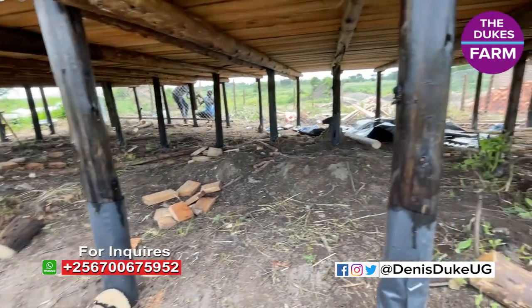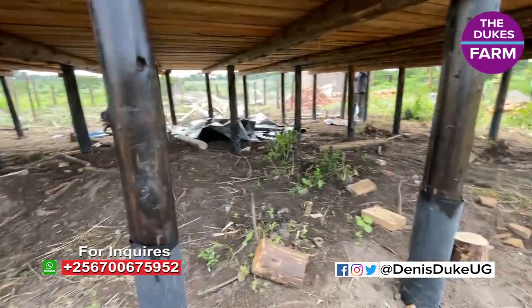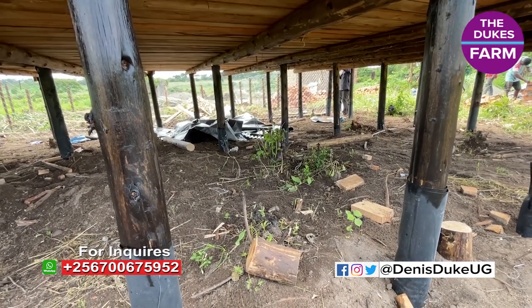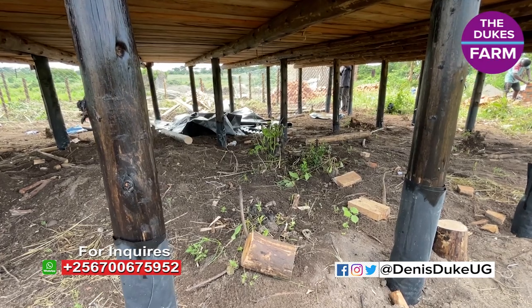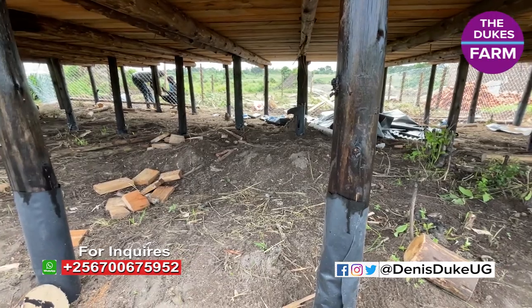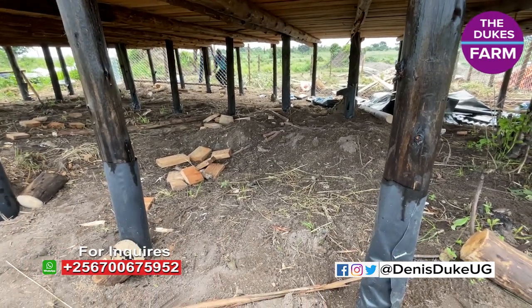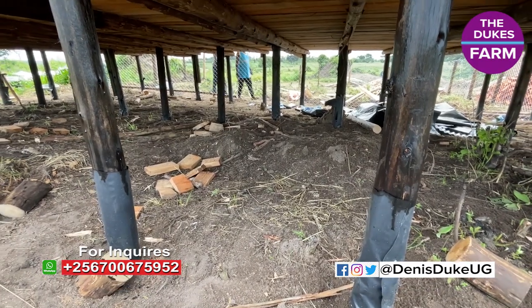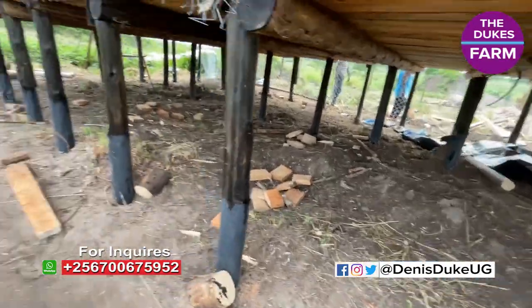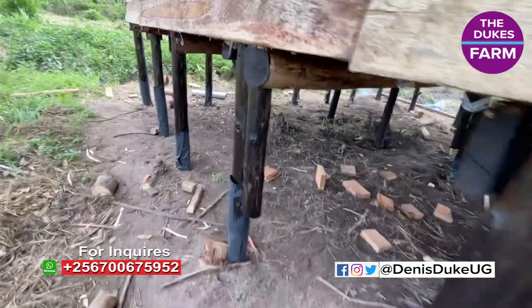Now in a more serious scenario, this place would have probably been covered with marram. Marram is very good for this area because it helps in taking in the excessive water, but also the urine that will be dropped by the goats. Now this area could also be fly cement, so that when you're sweeping or cleaning it, it becomes a little bit easy. But nonetheless, if you don't want, it's still okay. This is how our poles are looking.